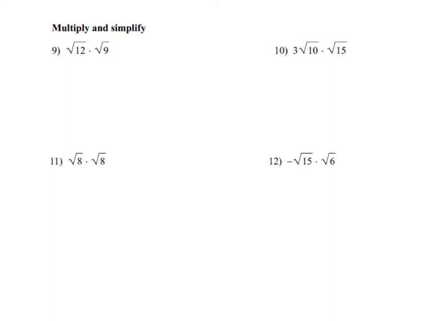Okay, so I don't have the list there anymore. Hopefully you get familiar with that list. You might need to jot it down on the edge of your paper, your perfect squares, your perfect cubes. We're just going to assume you kind of know those at this point. Let's do some multiplying.